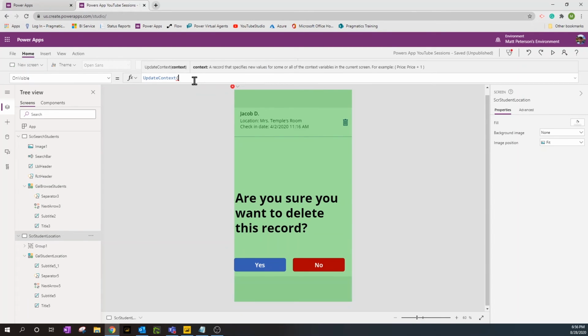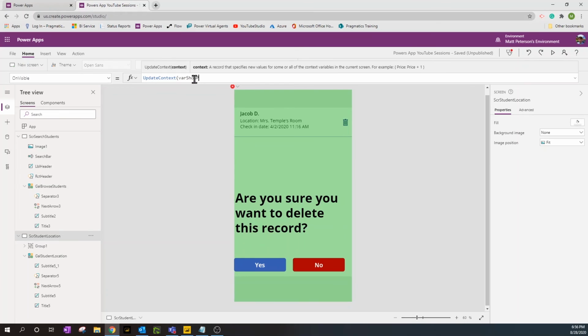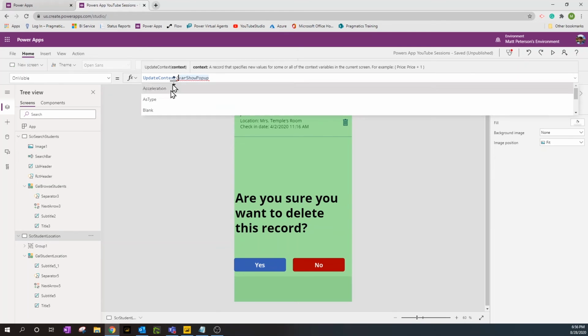And so what I'm going to do is give it a name. I like to use var, and I'm going to call it var show popup. When I do this, if I want to update the context, the problem is I don't have a var show popup, so I can't update context if no record's been created. So I'm going to create a record. The way we create records is after a parentheses, you put in your fancy bracket.